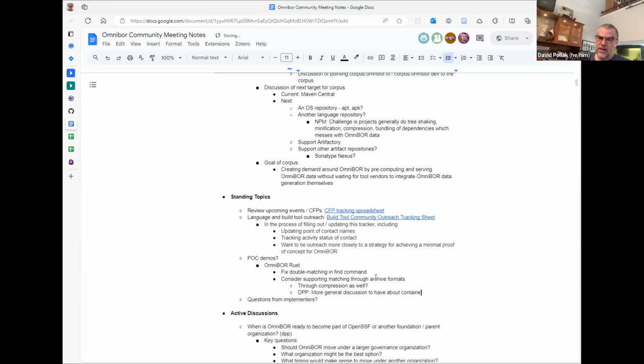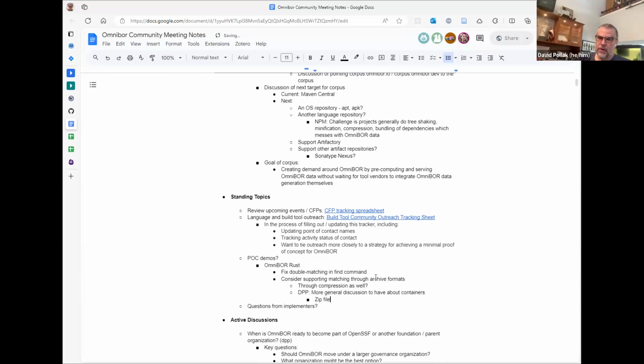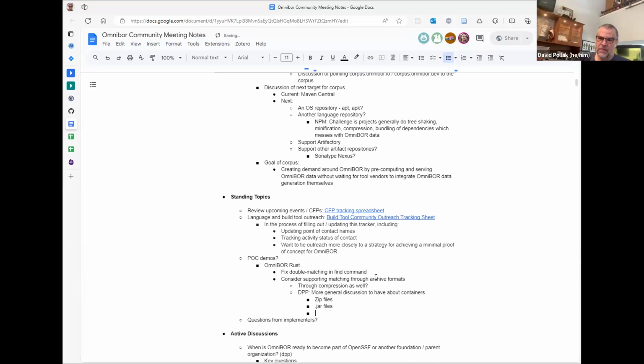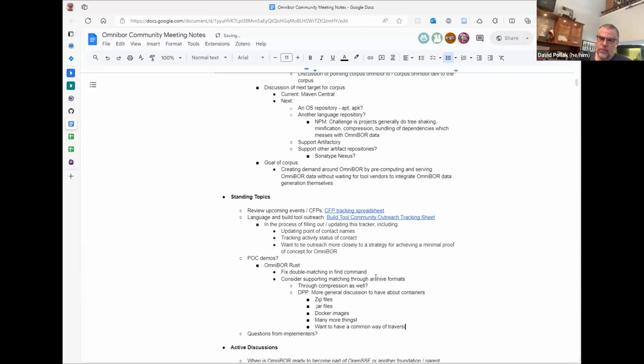Yeah, there are a lot of containers that we have floating around, and I'd really love to have, maybe I'm using the word standard a little bit too strongly here, a common way of traversing and understanding what those things are. So when I'm doing my JVM implementations, they will emit the same Gitoids as the Rust implementations.